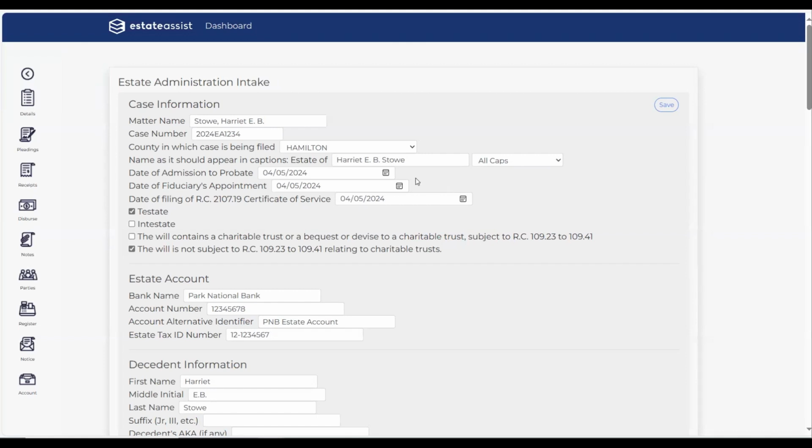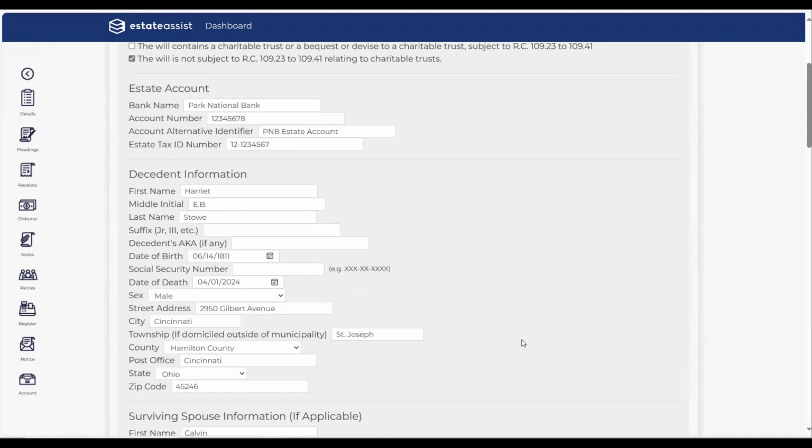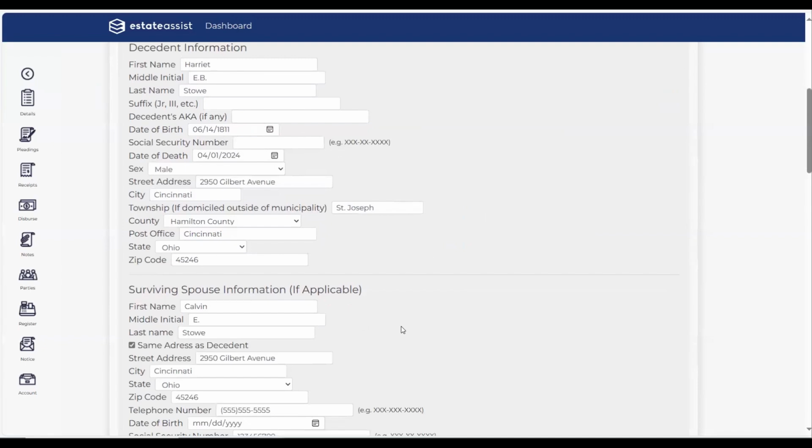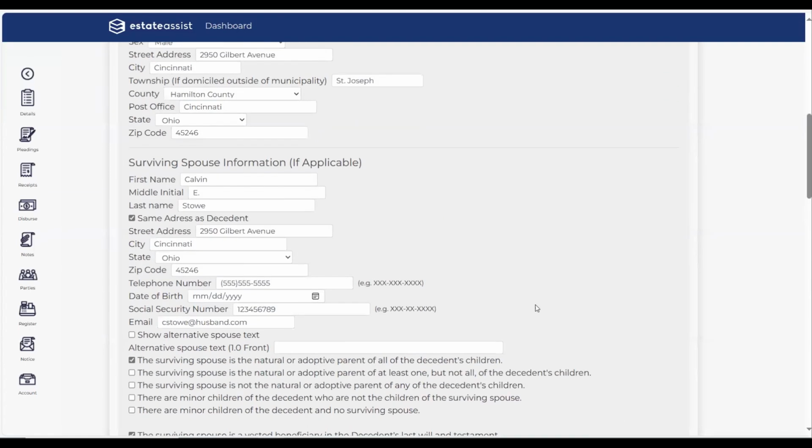As some of the dates are established in the case, we can fill in those dates. And of course, things like whether it's test date or not. The estate account, if we're going to have a separate estate account, or you could put in information if you're using, say, your IOLTA account. Our decedent's biographical information, and if there's a surviving spouse, their information.